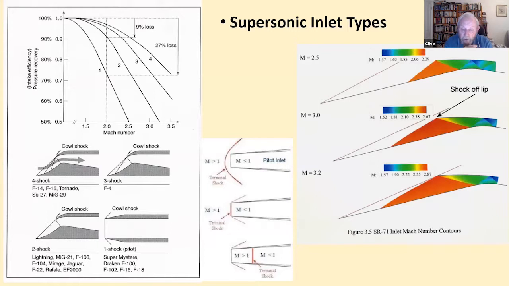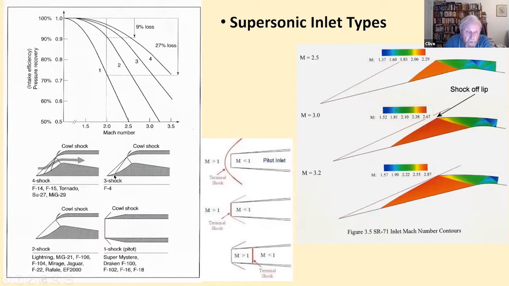Now, engines are not able to accept airflow into their compressors at much more than about 0.4 or 0.5 Mach number. So if you're flying at Mach 2, you actually have to decelerate the air that's coming at you from Mach 2 down to Mach 0.5 in order for the engine to take it. You can't do that except through shock waves if the flow is supersonic.